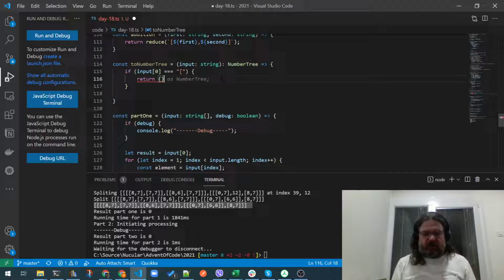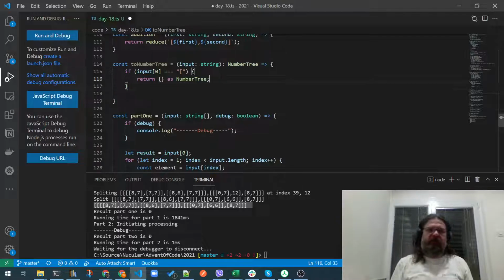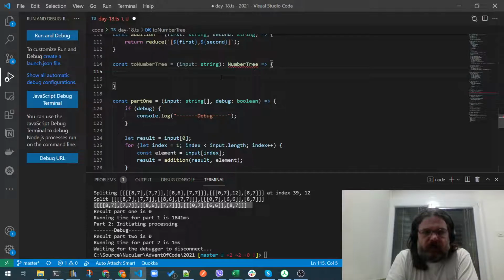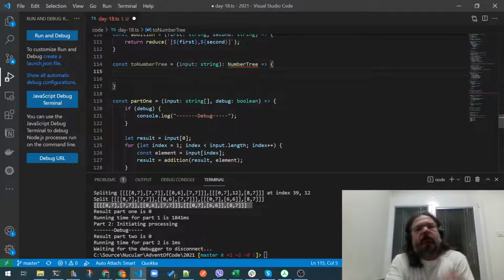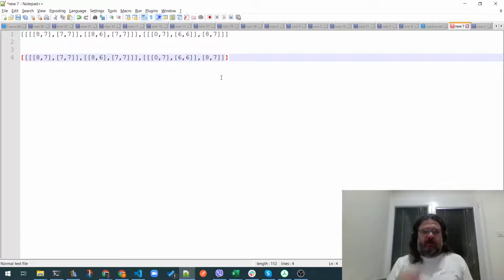Let's just say return that as number 3. And we're gonna just keep going forward. There is actually a linear change, because we will have to have some kind of a combination of things.